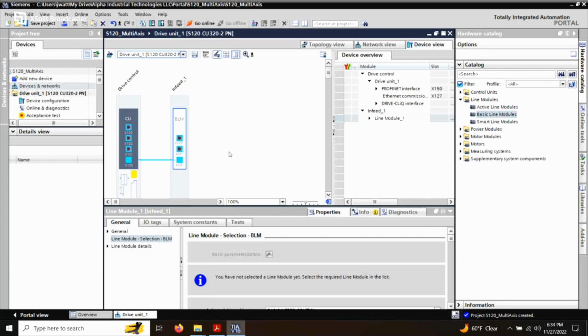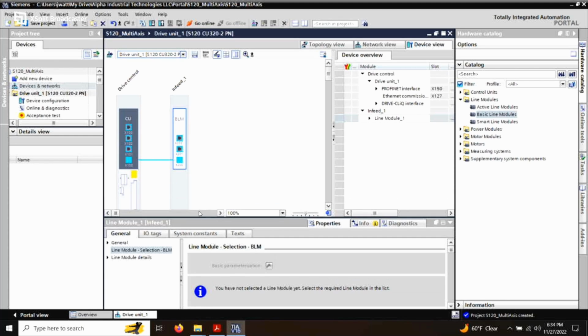Some systems use basic line modules, which is just the dumb rectifier, and it is going to need a drive-click topology. So we're just going to bring a basic line module over into our device view.